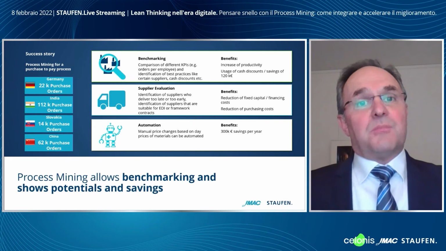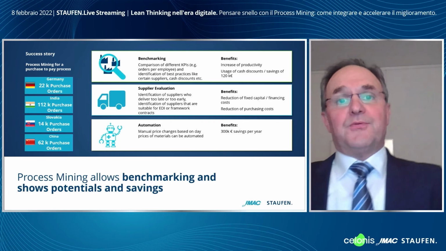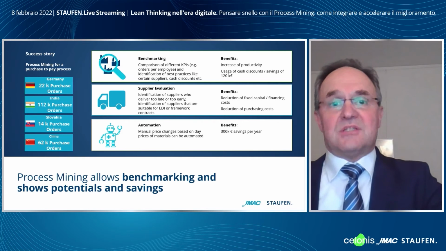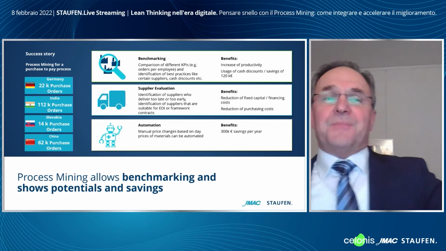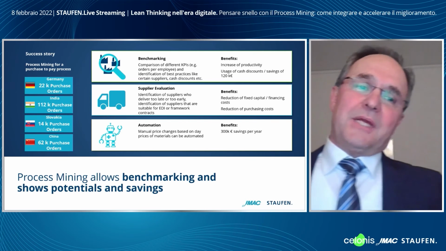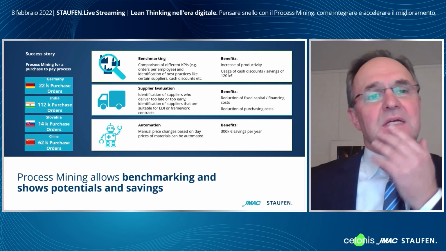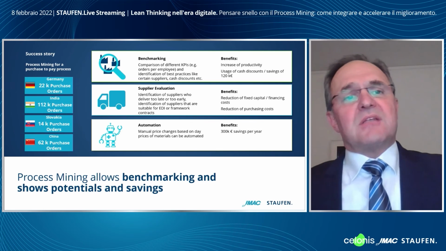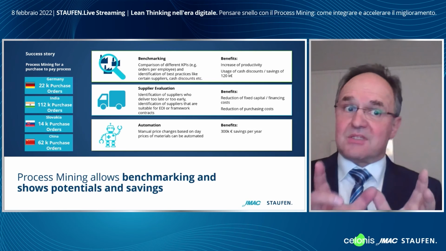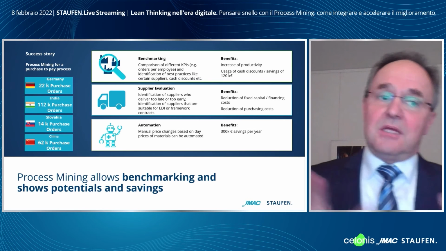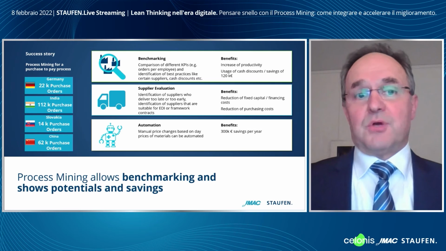Also, certain suppliers performed differently, and we found a cash discount volume. So right away, bottom line effects. The numbers are much lower here, because this whole company is 500 employees. So each of these companies has between 60 and 100 employees. Relatively small sites, but interesting that for these small companies, you can also use Celonis and process mining.